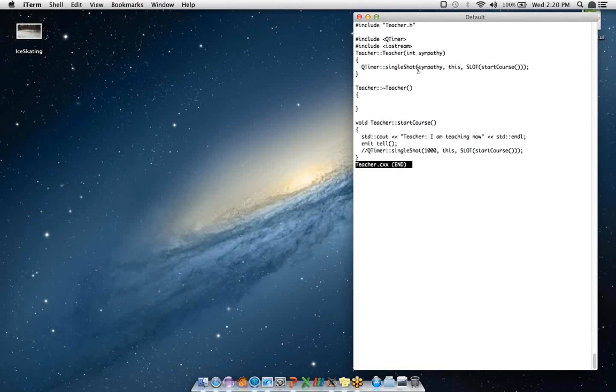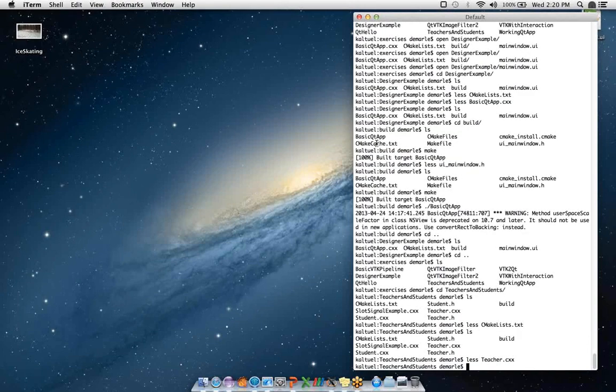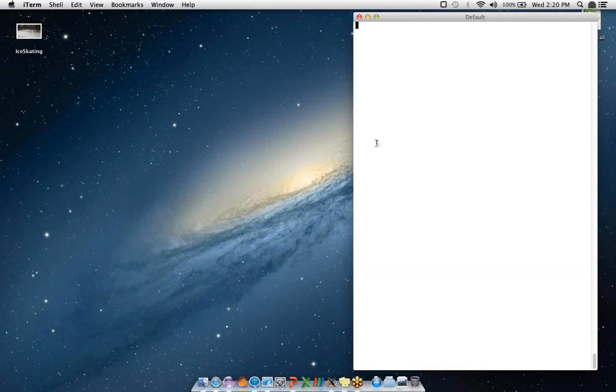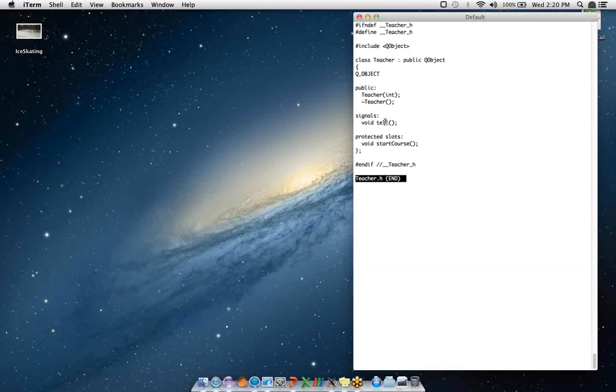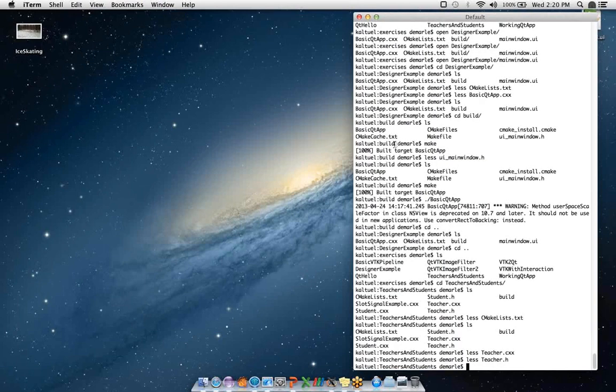It creates a timer instance which, after a certain amount of time, is going to fire a signal which is going to be handled by this teacher class instance's start course handler. And then when that happens, the teacher instance is going to emit its own tell signal. So here's the tell signal that the teacher class is going to emit, and here is the start course slot, which is going to happen after the startup delay.